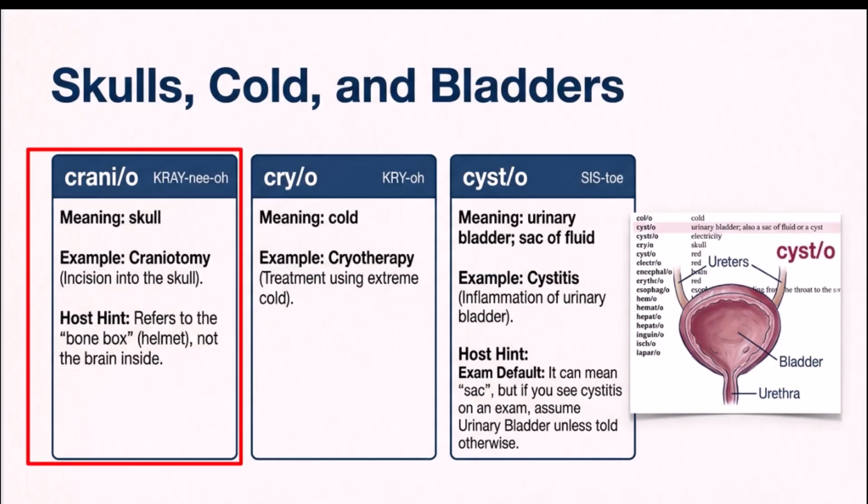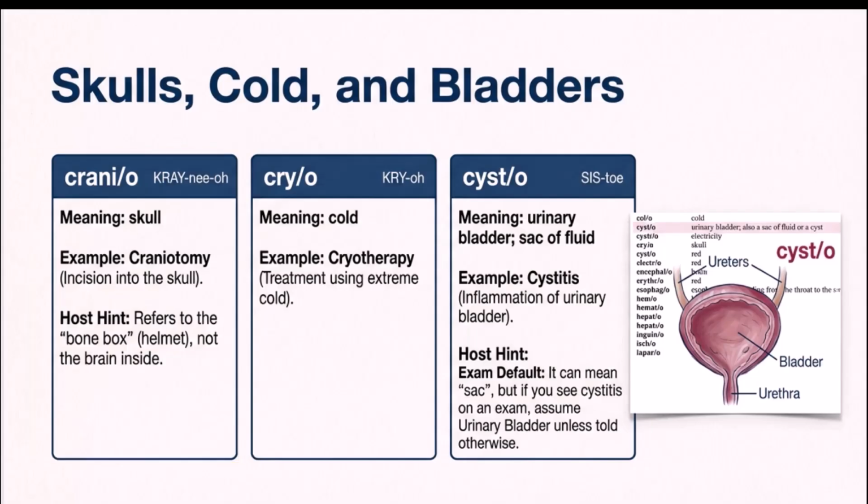Cranium, skull. The bone helmet that protects the brain. And the surgery? Craniotomy. We just talked about ostomy, an opening, with the colon, but this is back to otomy. Right, so it's just an incision, cutting into the skull. Why do they do this? Usually to access the brain, to relieve pressure maybe from a brain bleed, a hematoma, or to get to a tumor like an adenoma or another type. They cut a flap of bone out, do the work inside, and then they put the bone flap back.